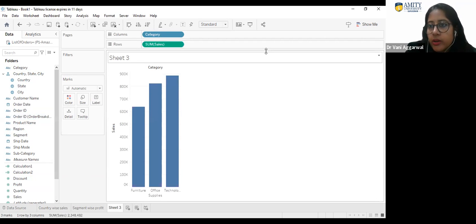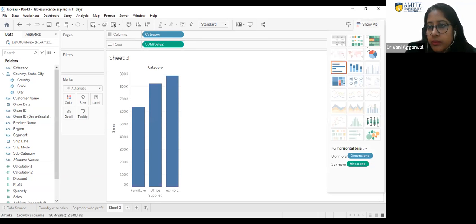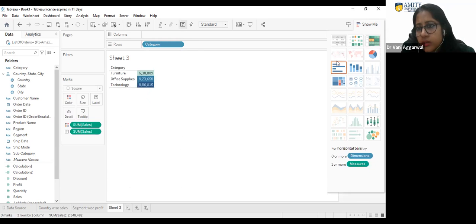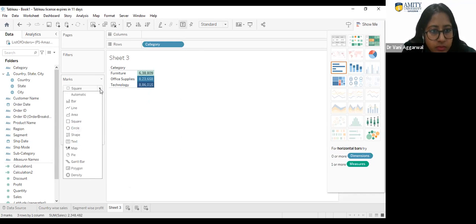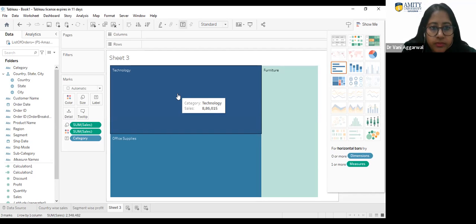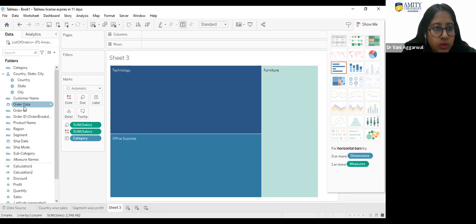Okay, so I'll draw maybe this heat map. Okay, so tree map I'll add.